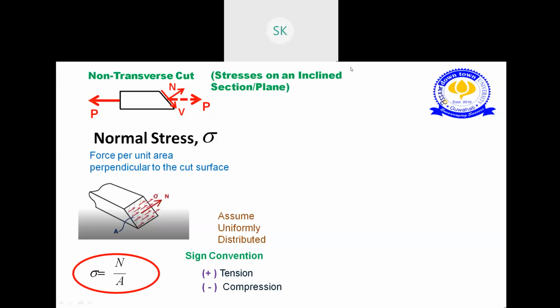Hope this part clears. Many students are in the waiting room. Is it clear? Any doubt in normal stress? I'll give you a numerical to do itself. So let me know. And those who joined newly, please write your roll number in the chat box. It will be easy for me to track. Many are in. Okay, this part is clear or not? Hello? Yes, ma'am. Okay, so let's move to the another part.